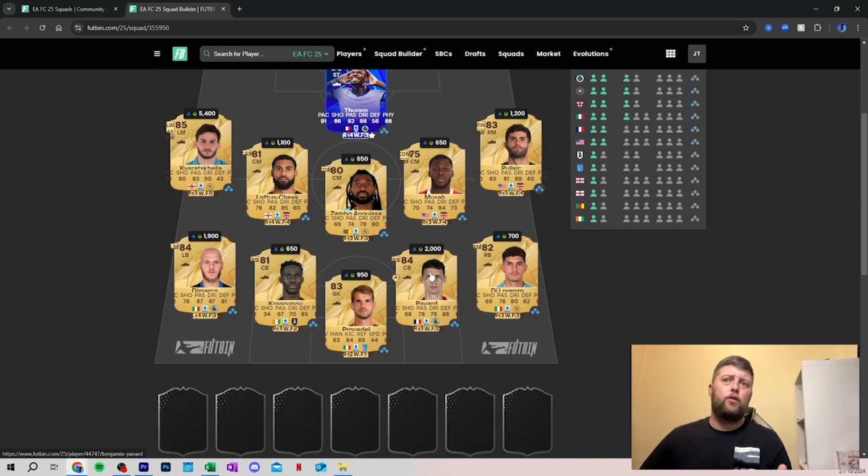You can add a Thuram. Varane's going to take the budget up massively. If it's a 50k squad and I'm offering a suggestion of 450k, that's crazy. But Tomori would be a great upgrade from there. Obviously Di Lorenzo's SBC you could grind out.